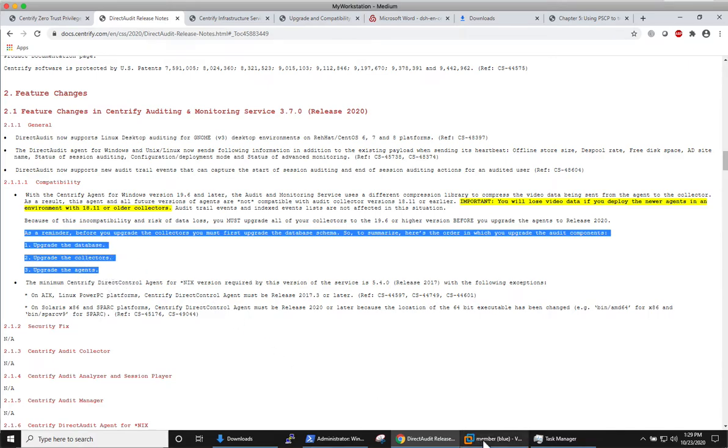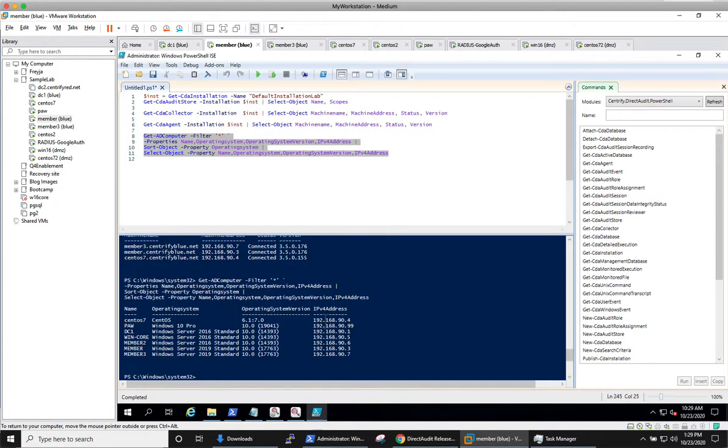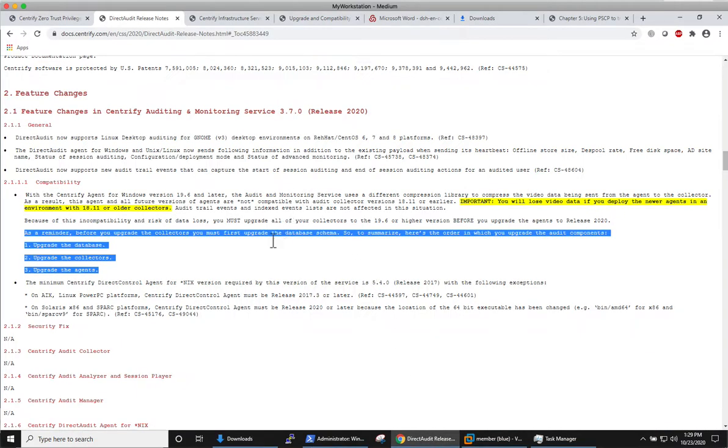This is where going back to my inventory comes in: I know what the audit store is, I know the collectors, and I know the agents. So keep that in mind. This is what you do when you're preparing for this. The next step is to do it in the lab, and we're going to follow those recommendations to be able to do that. We're going to start that in the next video.